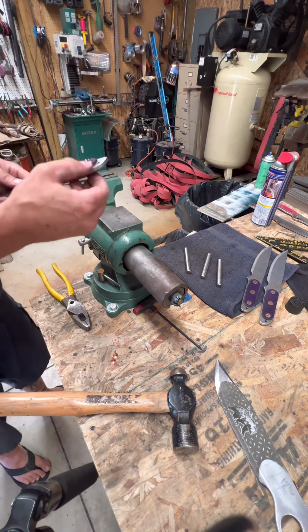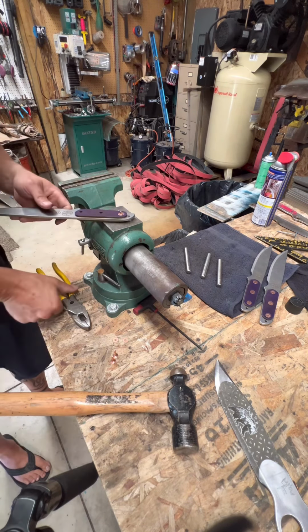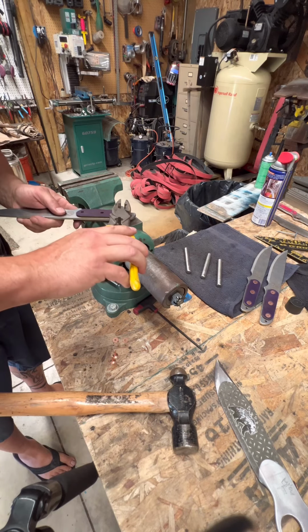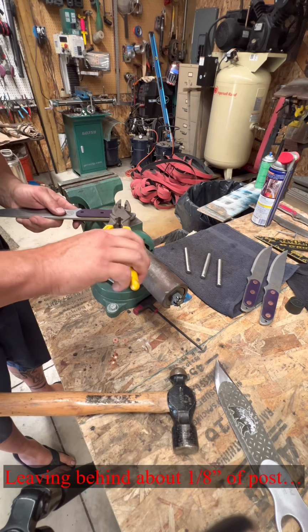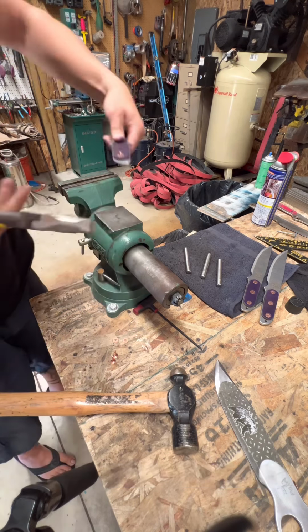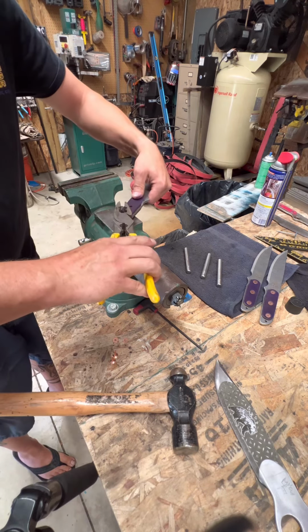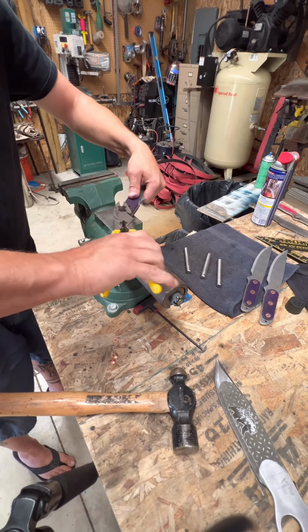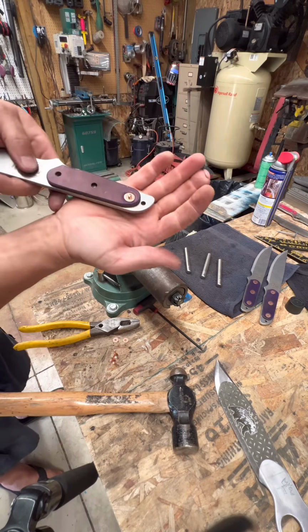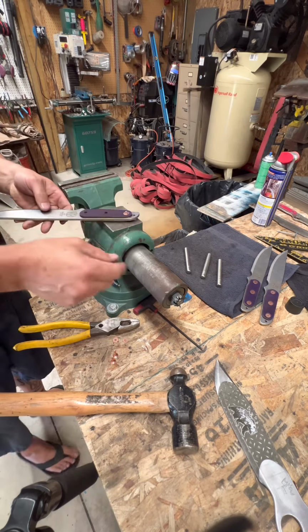After you get that set down flush to the leather, we come in with just a pair of clippers and come about 1/8 of an inch from the top, right where it starts to bend, clip in halfway, rotate it 90 degrees, and then clip off the rest of it. This leaves a nice pointed top to it.